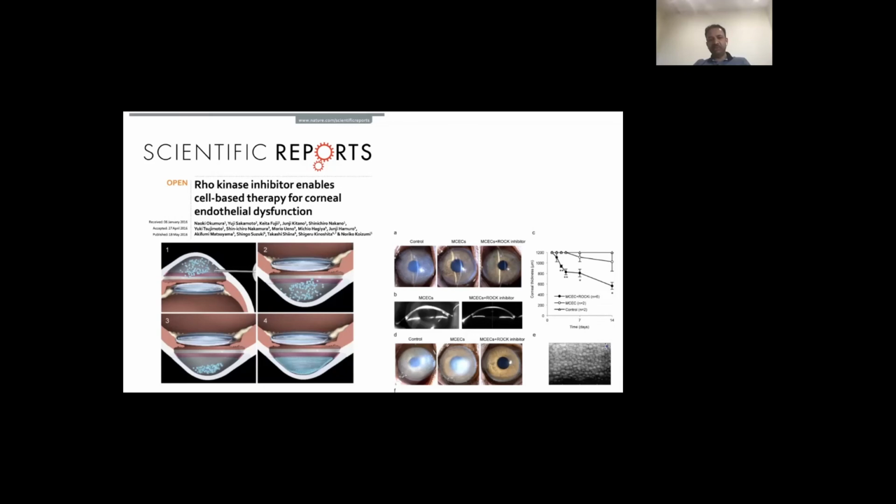What I have not covered in my presentation is Descemet stripping only, which is again a procedure where you do an isolated removal of the unhealthy Descemet's membrane in Fuchs dystrophy. It doesn't fall under the purview of corneal transplantation because you're not transplanting anything. You are basically removing the Descemet's membrane and then giving topical Rho kinase inhibitors to encourage the peripheral endothelial cells to slide over and cover the central defect and result in resolution of corneal edema.